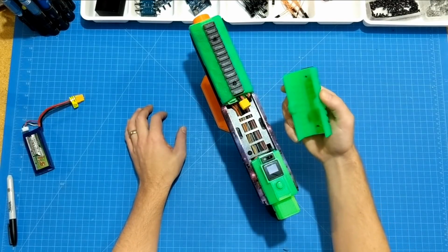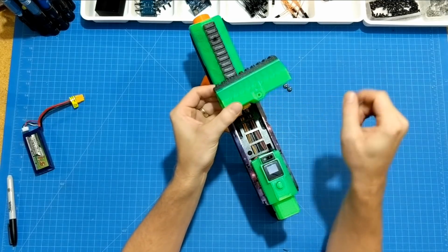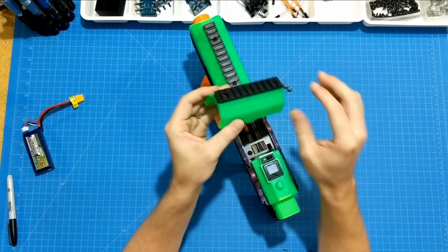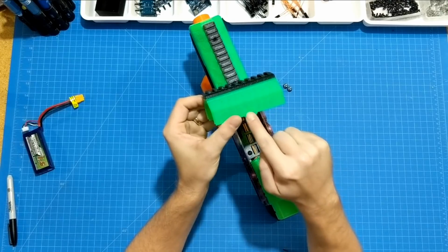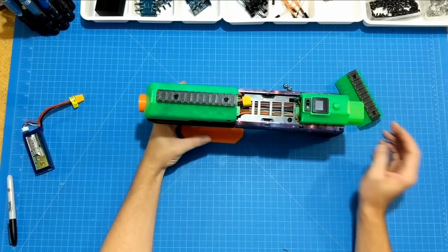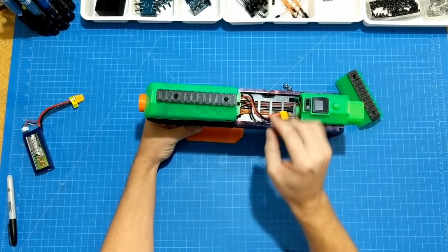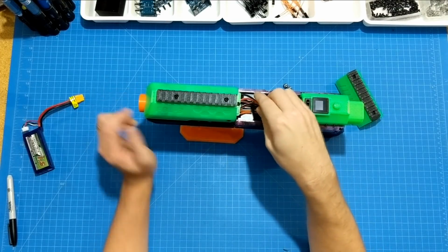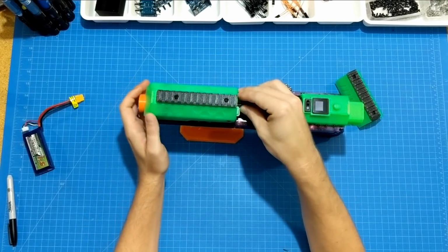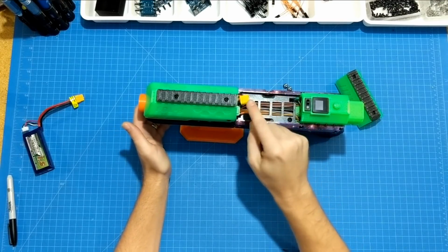Once you get the thumb screws out, this middle cap comes open. Now this middle cap has nuts embedded in these spots on the print. Considering those thumb screws are going to go in and out of this piece multiple times, don't worry about stripping this plastic out here because you're actually screwing into metal. Now once you get that off, the main power lead from the blaster sits right here. So it comes out from underneath in the front. The first thing you want to do is take this and kind of double it over and stuff your excess up inside this chamber up here, which will leave your connector hanging out.